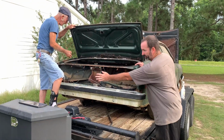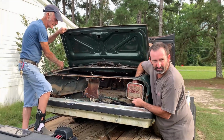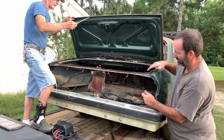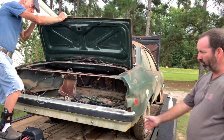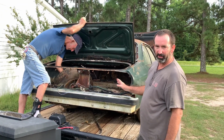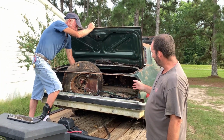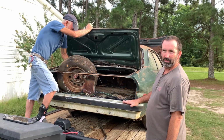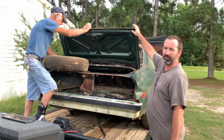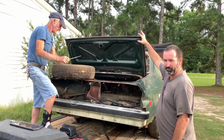There's some pieces missing that we may need, unless somebody wants to ride back here and hold these in. Got to thinking about it though, it kind of looks like an old Camaro. We may just get us a tail pan for a '73 Camaro with the 4 tail lights in it. Chop it down, put her in it. That way nobody knows what it is when they see it from behind. They'll just think it's a small Camaro. Get the spare tire out, we're going to get it put on, see if we can't drive around the block.